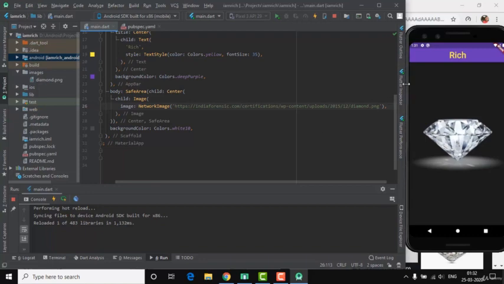In that case, you can select it when you connect it via USB cable. After putting it in debugging mode, it will appear in these options. You can select that and run this, and the same will happen.